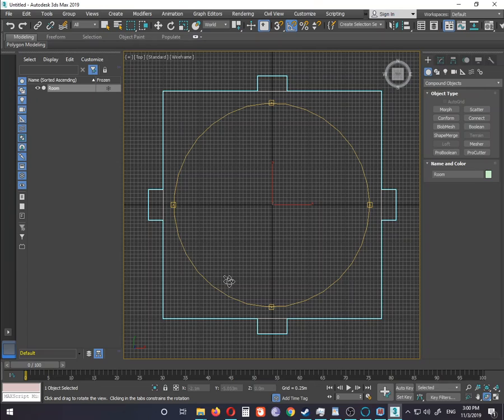So what I want to do is right click on this select and move tool and type minus 0.25, which is, I believe, what I need. Yeah, okay, that's perfect. Now I'm going to do the magic again, selecting this object. I'm going to go into the drop down here and get compound objects, Pro Boolean. I got to watch what I'm doing, though. I got to change the operation to subtraction, start picking, boom. Okay, now I have the geometry of my room.